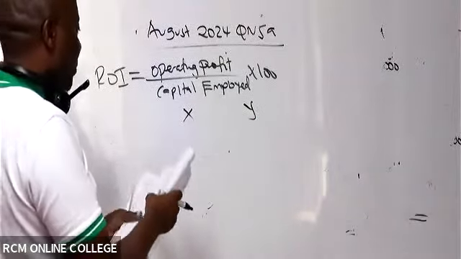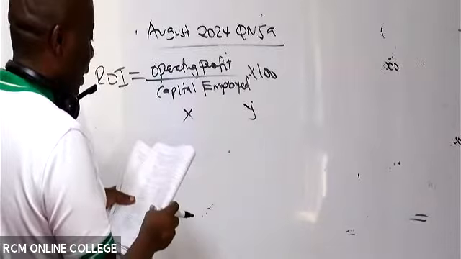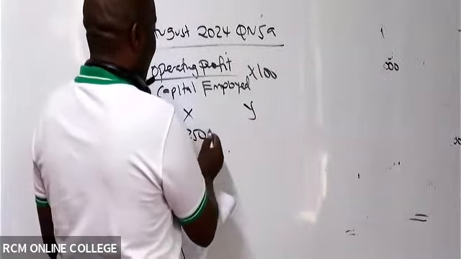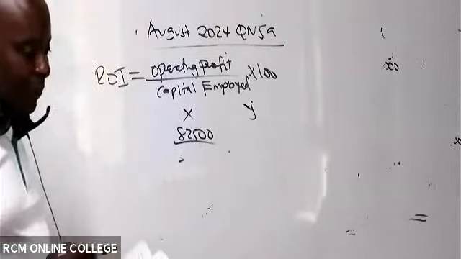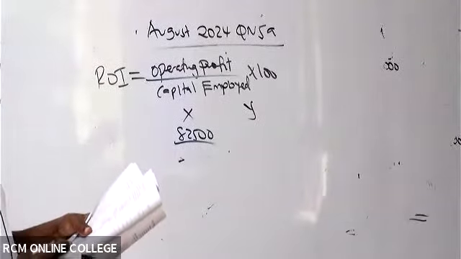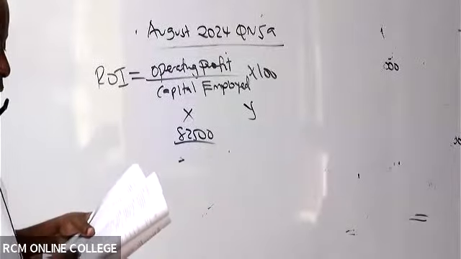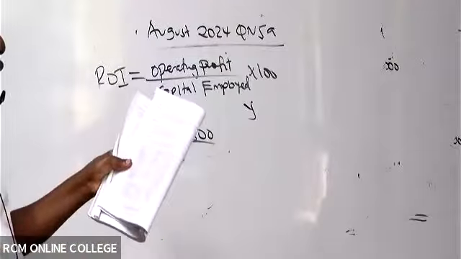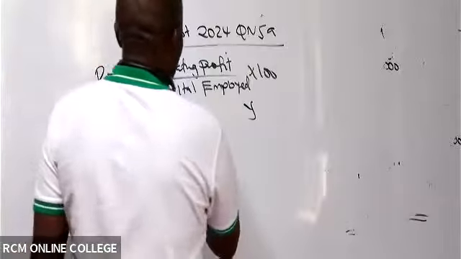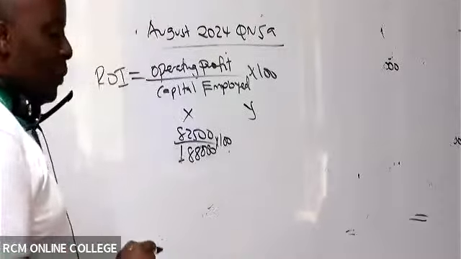Are you able to see the operating profit here for X, the operating income? Are you able to see 82,500? Is there somebody who is able to see 82,500? Yes. How about the capital employed for X? You simply walk along the column of X. The capital employed, I can see it is 188,000. So can you kindly give me this percentage?